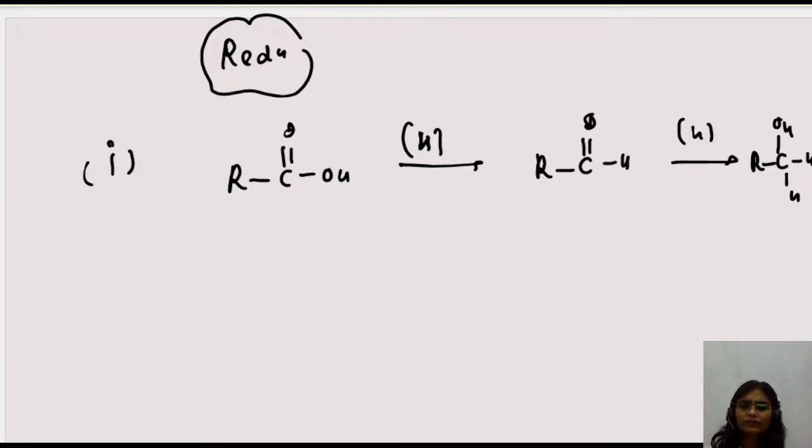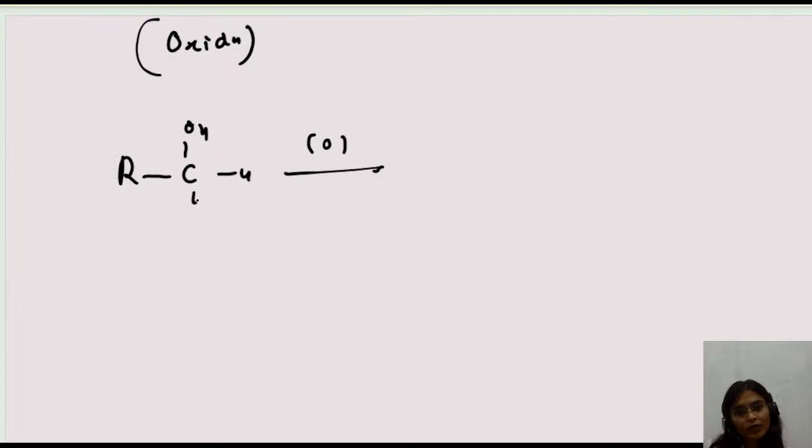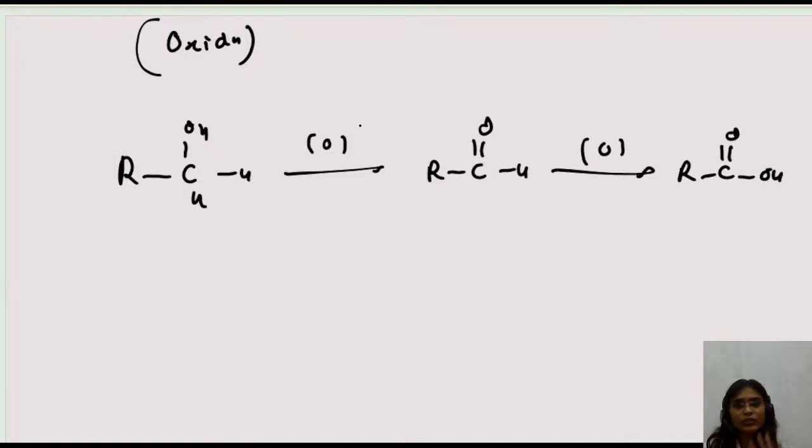Let me tell you some. Chromium? No, no, no. Divesh, listen, make this point clear, everyone: CrO3 is an oxidizing agent. I guess your basics need work. Let me tell you one thing clearly. First of all, oxidation. What is the meaning of oxidation? Addition of oxygen, right? So I start with some kind of alcohol, then undergo oxidation, we end up with some kind of aldehyde, then further oxidation, and we get some kind of acid.